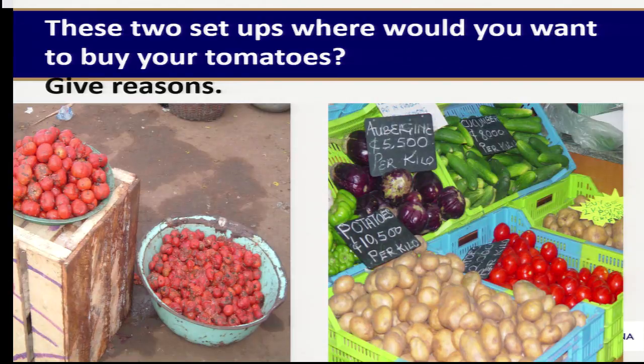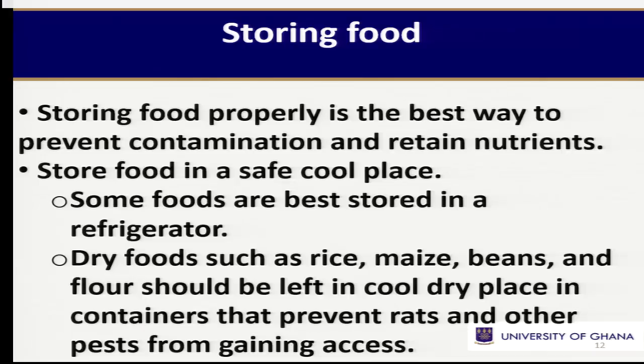Once again, we are seeing some of our rotten tomatoes. Look at what is on the left on the screen and then what is on the right. You see the right, well packaged, looking nice and beautiful. These are foods that we should select from.